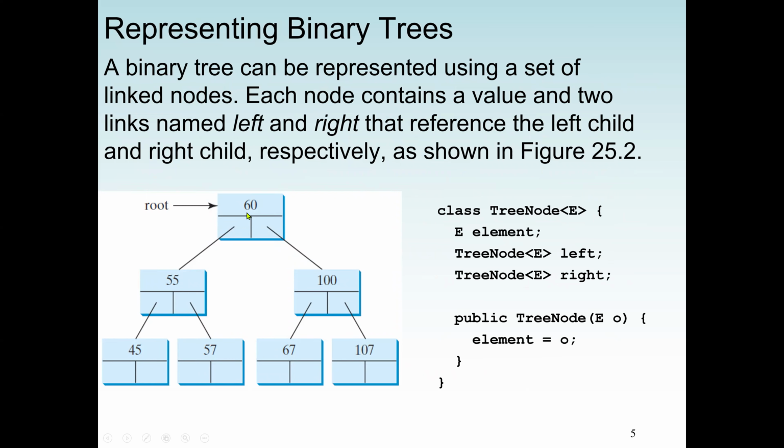Why? We can see the root is 60. The left child should be less than 60, but the right should be greater than 60. Then when we are at 100, the left child of node 100 should be less than 100. The right child should be greater than 100. So this is why we can easily search for an element in a binary search tree, which uses almost the same concept as the binary search algorithm.